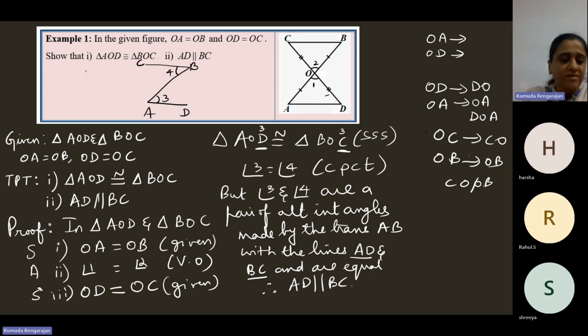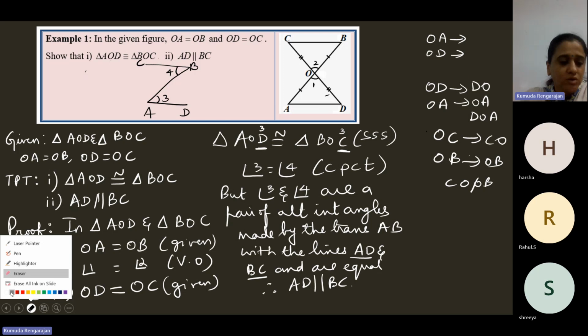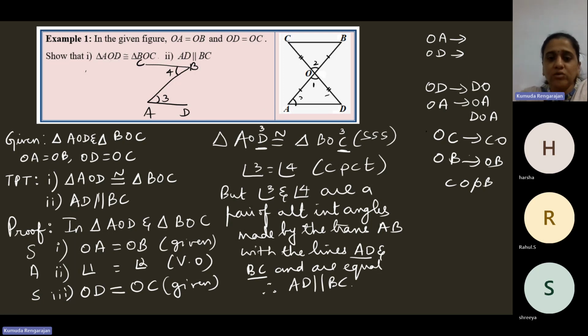These numbers, as and when you need, you should mark. Not that when you start the proof, you should have marked all these angles. As and when you need, you should go back to the figure and mark. Like when you want 1 and 2, go and mark 1 and 2. So always copy the diagram in your answer paper. And don't think all these numbers you should put when you just start the proof. That's not possible. You must start working the proof. As and when needed, you just go back to the figure and mark 1, 2, 3, 4, whatever you want. All right?